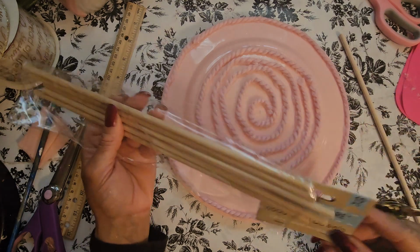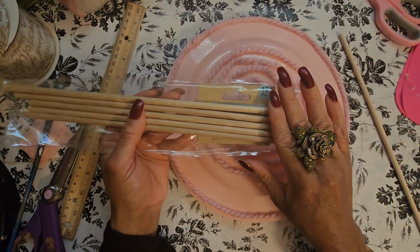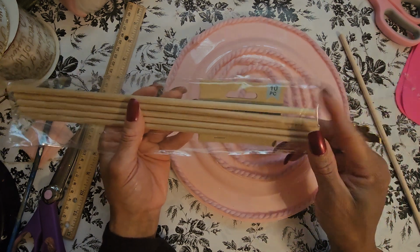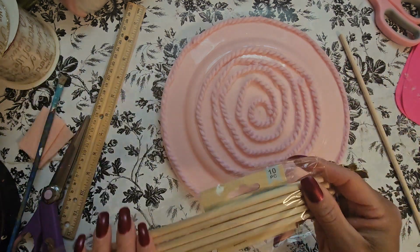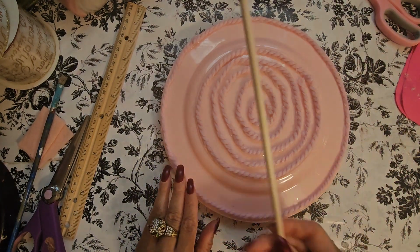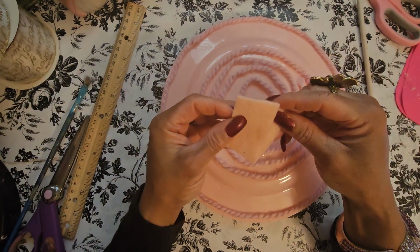And they don't always have them. Hopefully they have them right now. Check your different Dollar Trees. If you see them, pick up a few of them, okay? Because they don't always have them. But I mean, they have them most of the time, but just not always. So pick those up when you're at Dollar Tree getting your plates. So here's your dowel.